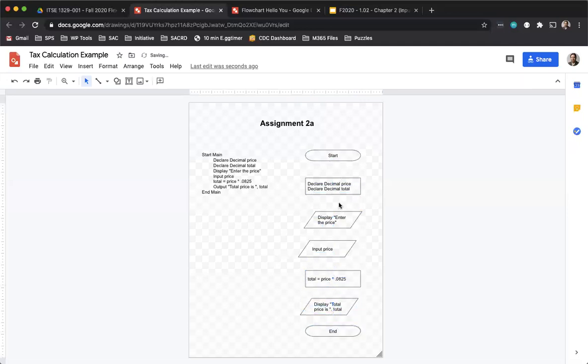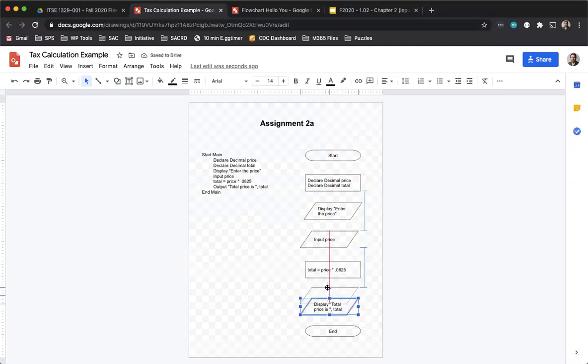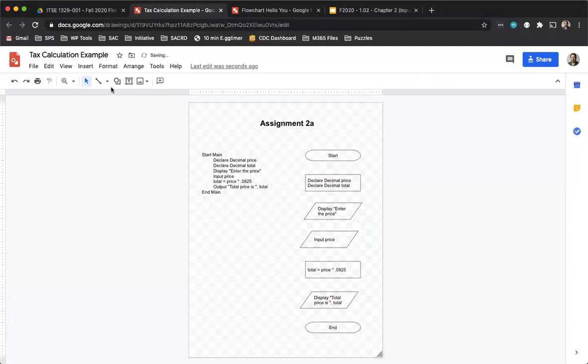End. Okay. So now let me just kind of clean these up a little bit, get them situated. They don't really need to be that far apart. Just trying to make them look nice. Make sure they're all lined up, all centered in with each other. One's a little close together. Let me move that down a little bit. Looks pretty good. And now my connectors.